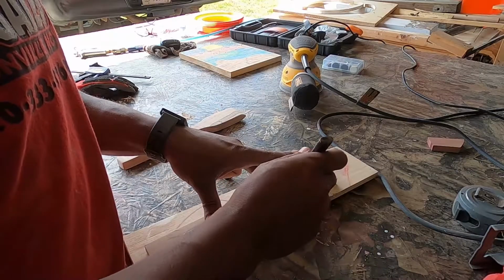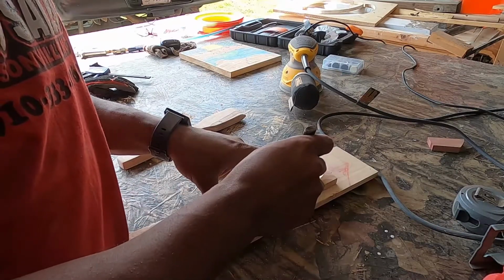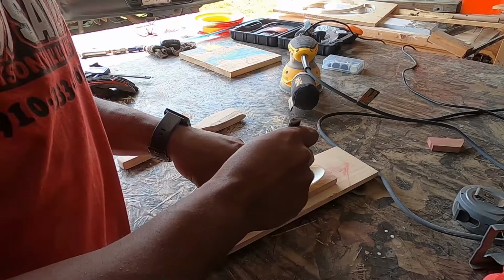First spoon is pretty much done. Just need a couple touch-ups. Now it's time to move on to the second spoon.